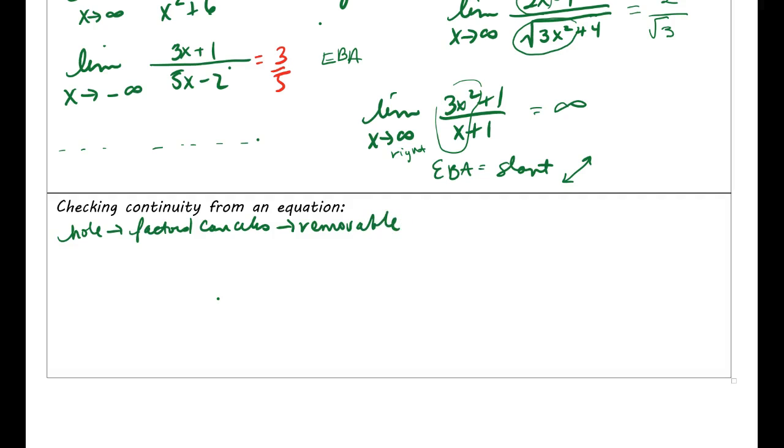And then the only other thing you're going to really have happen to you on a normal equation is going to be if there's a vertical asymptote. So if there's a vertical asymptote, that would be terms that are left in the denominator that didn't cancel, right? The terms that don't cancel. And those are called non-removable. And the only time that you're going to get a jump, okay, the jump continuity, is if you have a piecewise function, piecewise that doesn't align.